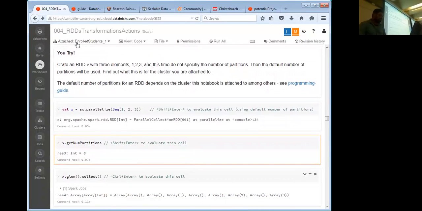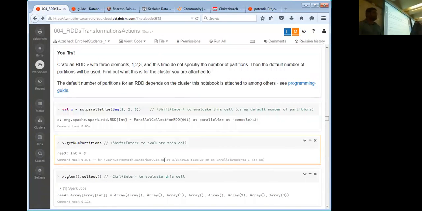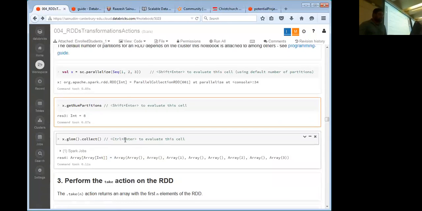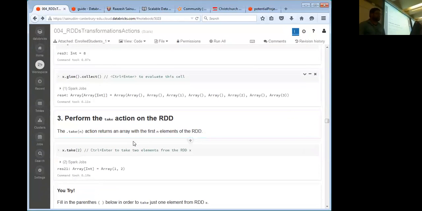Right, because I was attached earlier to a different cluster and I noticed that the number of partitions is 2. And then I read the thing I told you guys should read. So I put it here. So when I switch between clusters, the default changed. Okay, that's just getting the number of partitions and calling collect. Those are very basic actions we like to have.